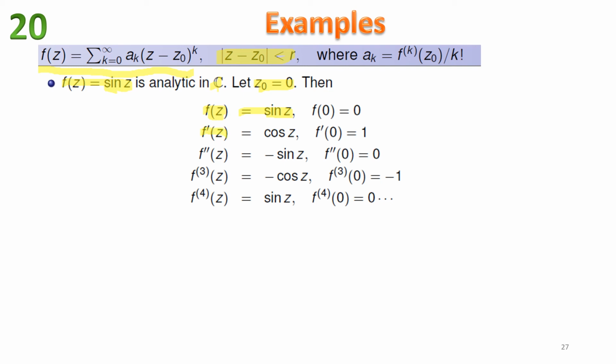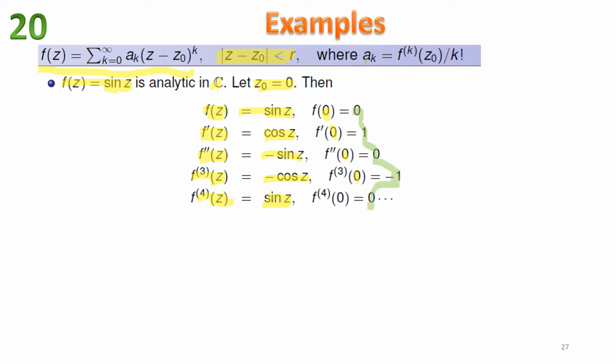The first derivative of sine of z is cos of z, we have seen for complex numbers. And the second order derivative of the function will be minus sine of z. Third order derivative will be minus cosine of z. Fourth order derivative will be sine of z, and so on. So you can evaluate the value of the function at the center of the disk, that is origin. So all the time here, if you look closely at these values, they are cycling through 0, 1, 0, minus 1, 0, and so on.